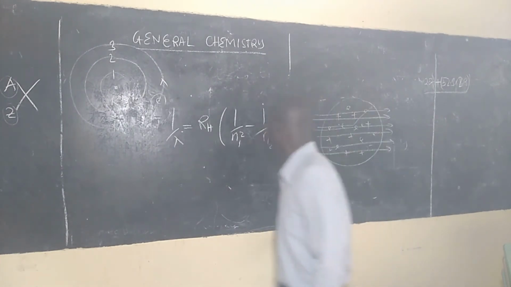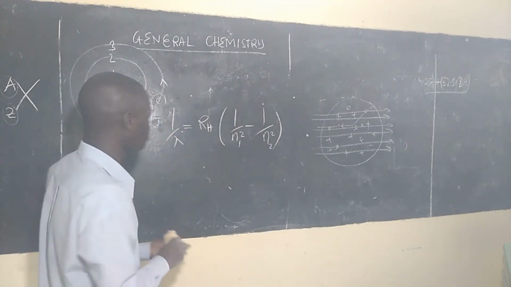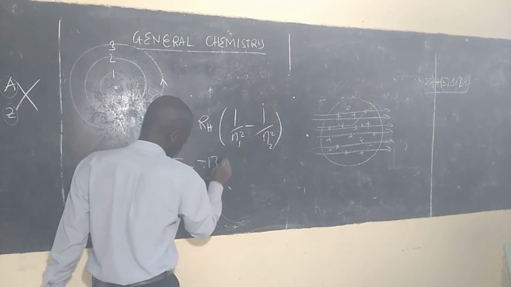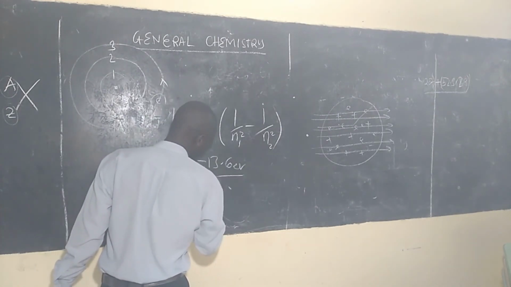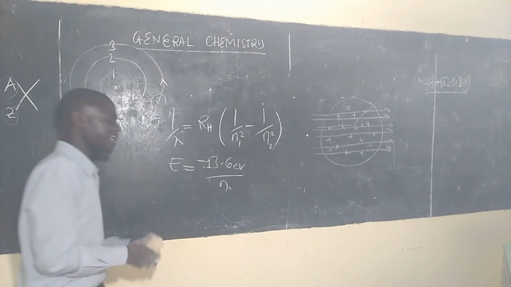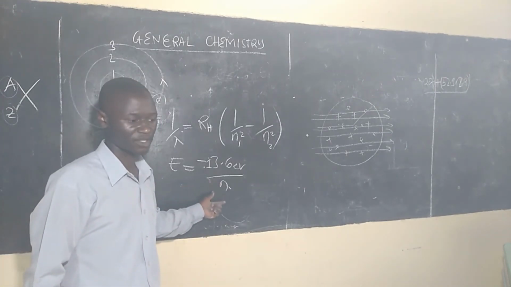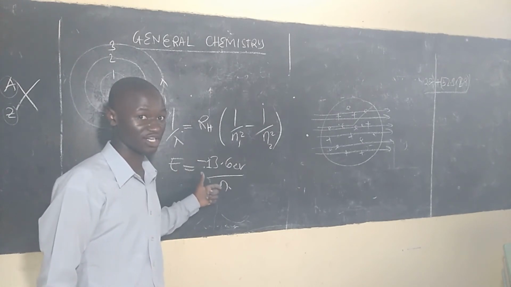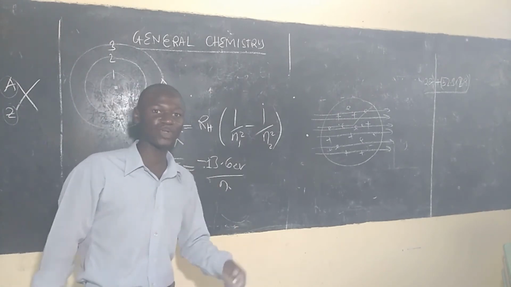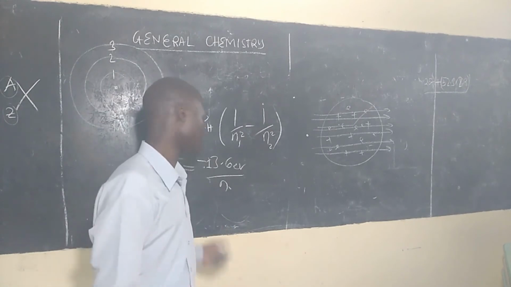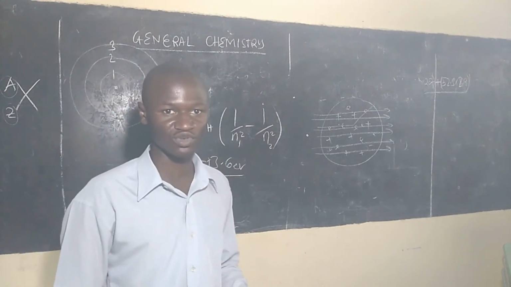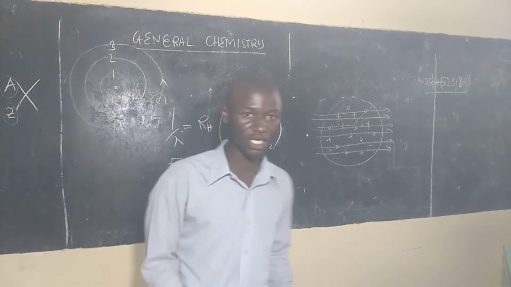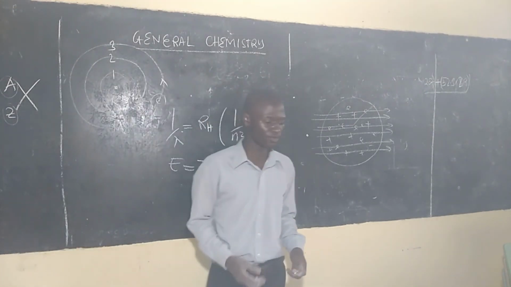Hii formula imetoka kwenye zile formula za energy of electron ambayo sawa negative 13.6 electron volt divided by n squared. Lakini hata hii nayo aliderive hii. Bohr aliderive hii energy of an electron, aliderive. Sasa najua tukiderive hapa, tutakimbiana. Na mimi sitaki kufundisha vitu ambavyo out of syllabus. Tukiderive hapa tutakimbiana. Kwa baadhi ya watu sema tutakimbia. General chemistry ndio muhimu. Hapana, sio hivyo.